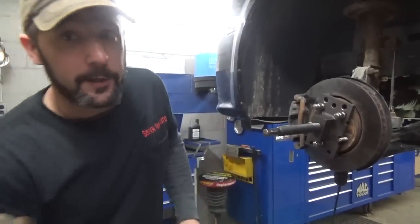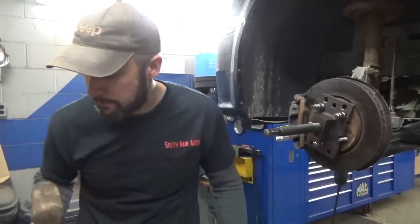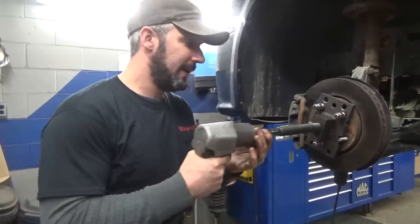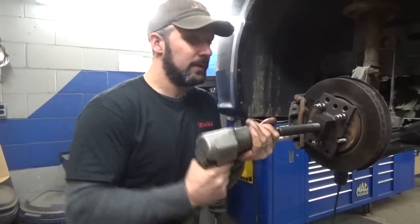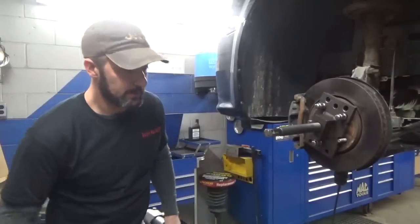Working on these rusty cars. Oh, you hear that? Kaboom! Kaboom! Just like Billy Mays. I think it just popped. See if it does it again. Give her a little love tap.